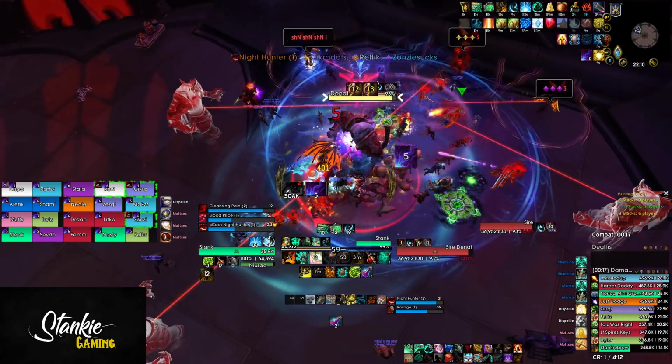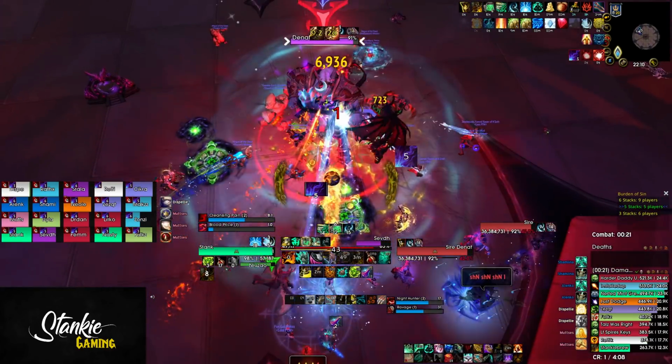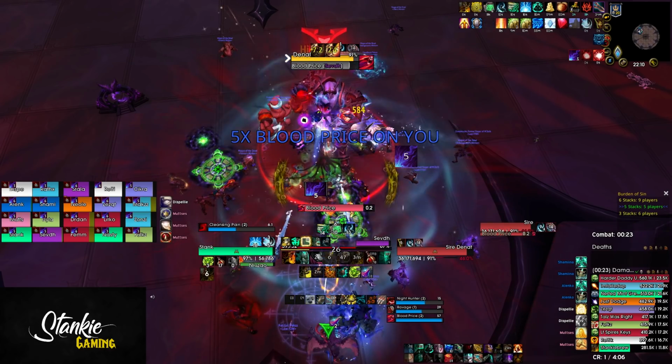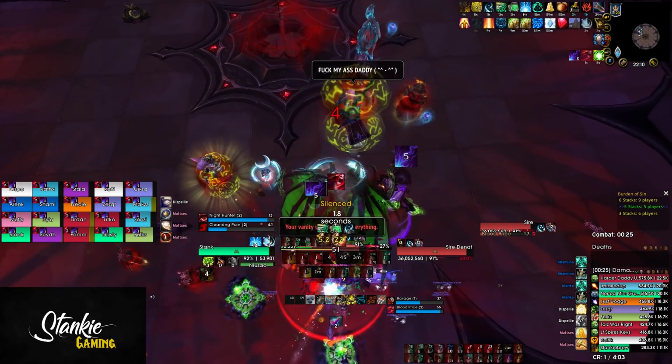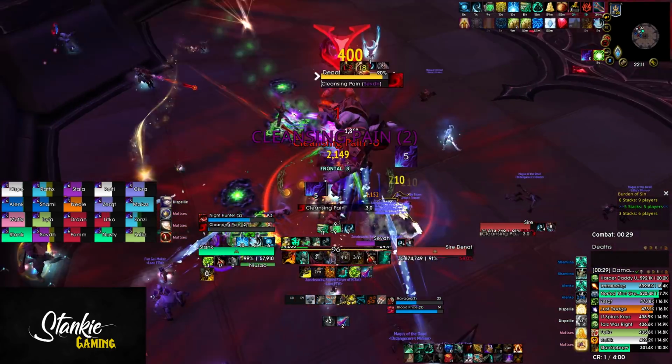Setup wise, the only mandatory thing is at least 1 warlock for gateways, and 1 druid for roar. Druid can be skipped, but it makes phase 1 a bit harder without one. But other than that, you just want really big blasters.